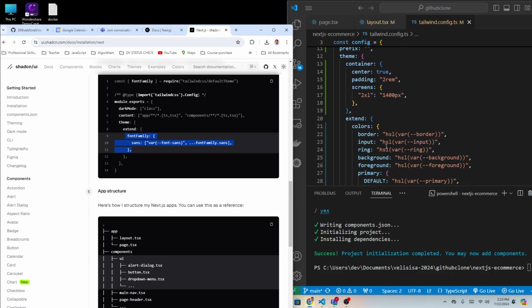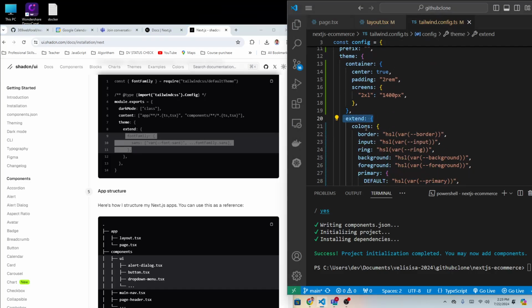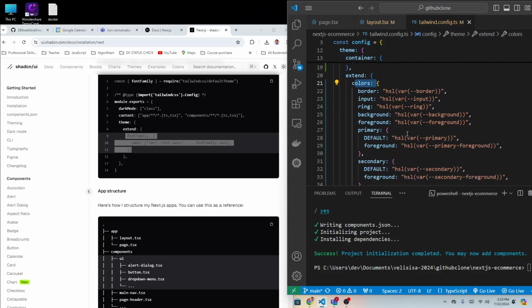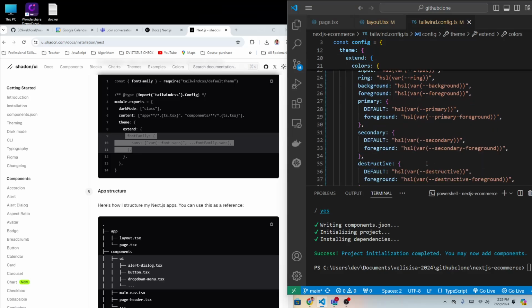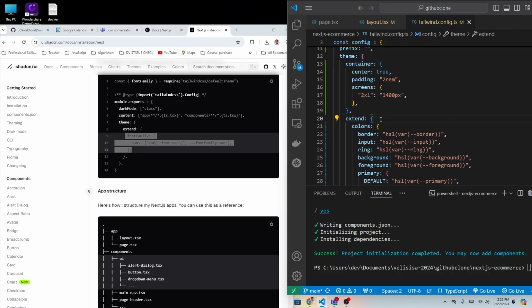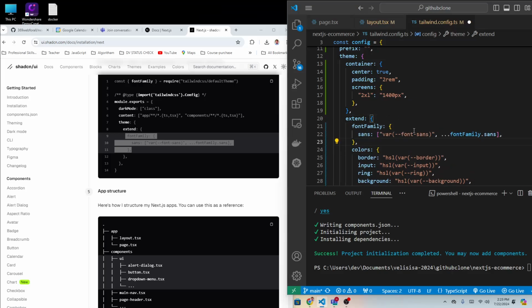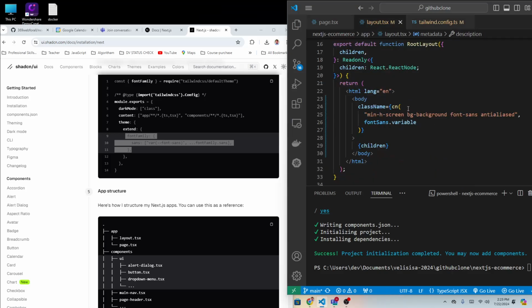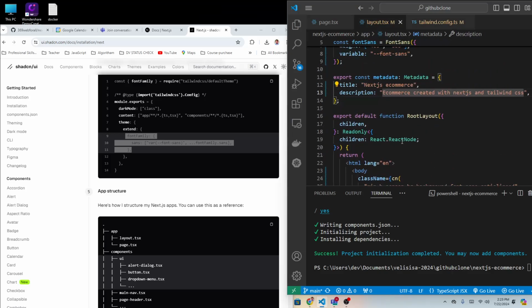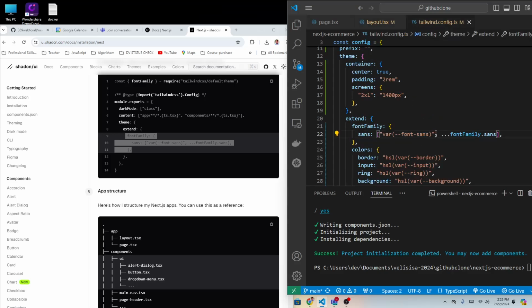So we're going to extend fontFamily, extend just above the colors. These are the colors from Tailwind, so we don't need to touch anything. Let's not worry. The only thing you change is here: add the font family. Look at here. Our first font family is font sans, the variable we just created, and the variable name. This is the one. That's our font, that is Poppins.